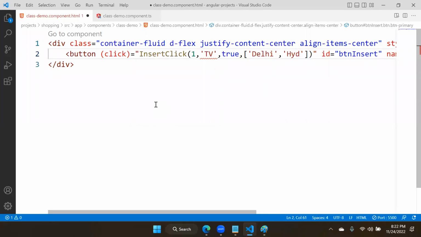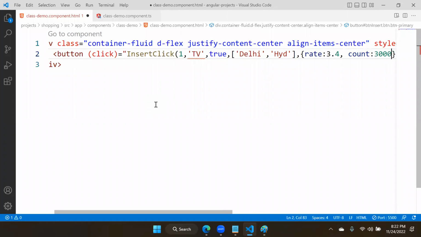And I am sending an object. In that I have rating. So rate, that is suppose 3.5. I have 3.54 or something like this. And I have count, that is some 3000 like this.